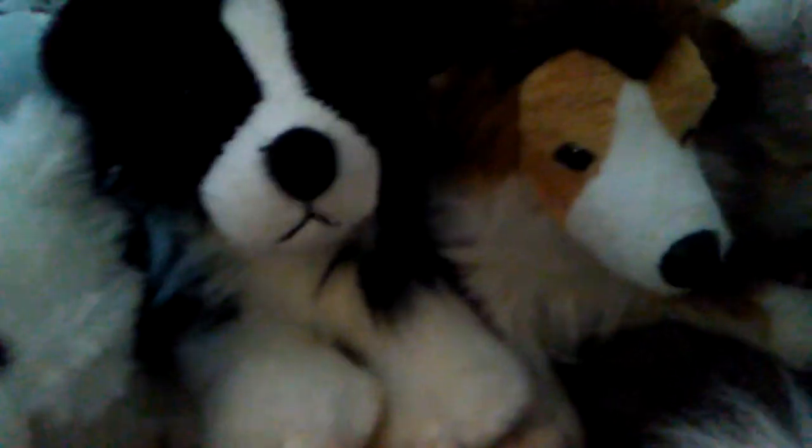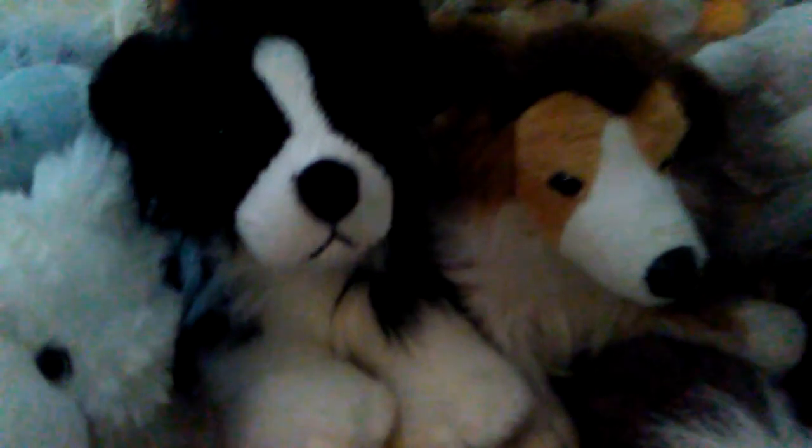This would be Holly. I think I'm gonna change her name to Bailey, though. Yeah, I'm gonna change her name to Bailey because I keep calling her Bailey, and then Holly's written on her butt tag. So you're now Bailey. This one's a fox, but I figured whatever, it fits into it. This is Arctic, the Arctic fox.